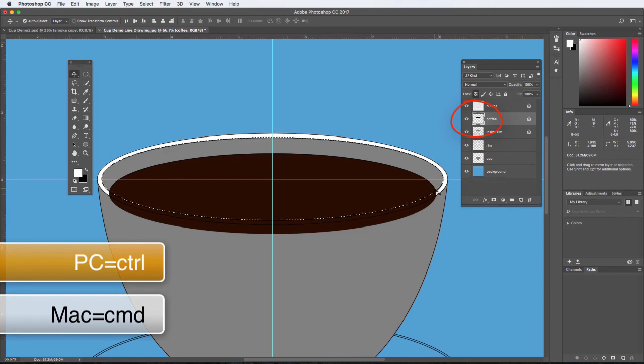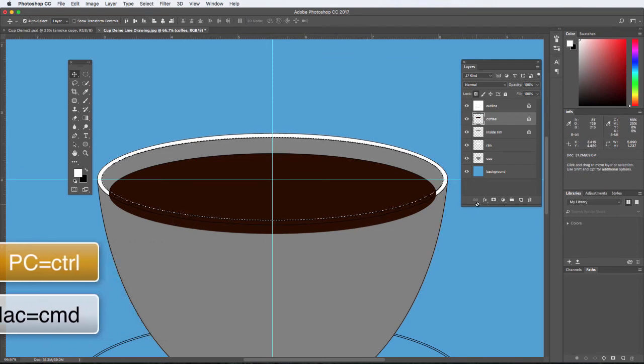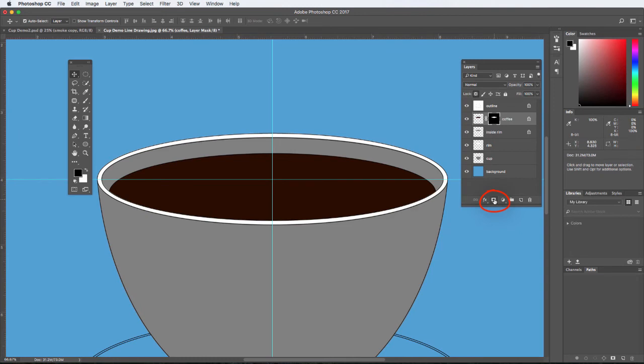This is going to give you active dancing ants, right? This is an active marquee that now allows you to change or edit things. What we want to do is hide the part of the coffee we don't want. So simply click on the mask button, and now your coffee is inside your shape.